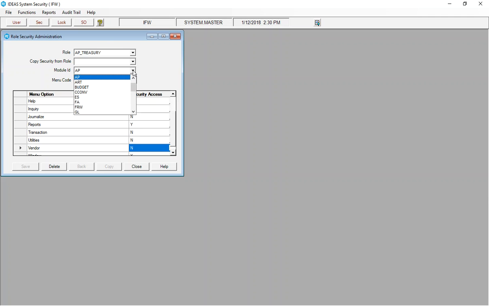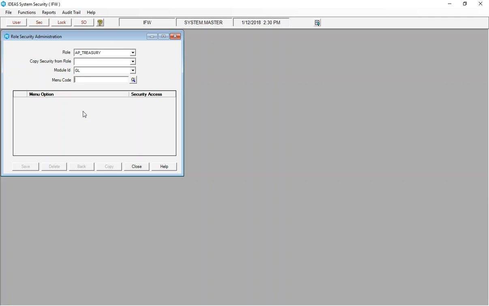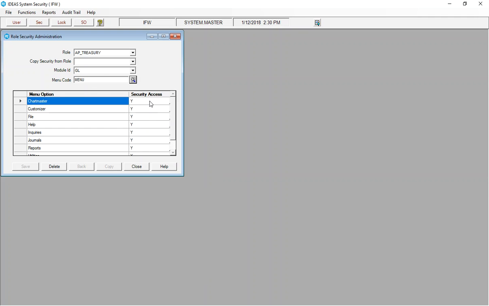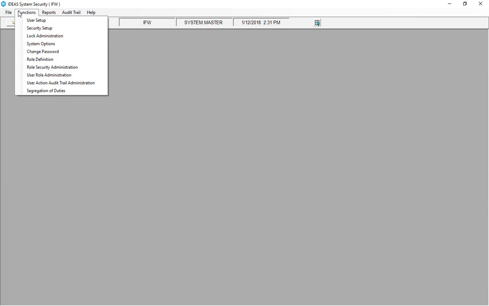You need also for all the remaining models to define the security for this role. In GL, I don't need these users to access to anything in GL, so I am locking the entire model. You do the same thing for all the remaining models depending on the access rights you would like to grant them model by model. So second step is completed. I have defined the access right to this new role.